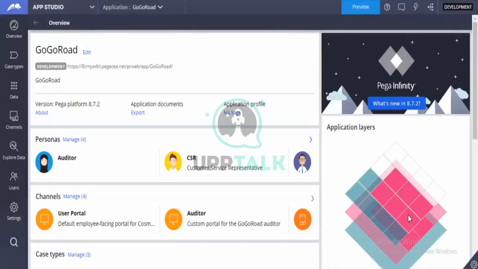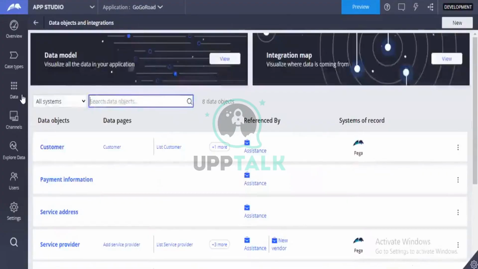App Studio is for low-code app development. You can directly configure things from here itself, like drag and drop. But if any complex requirement comes, based on many conditions, or based on integrations, you cannot configure it from here. People are not using App Studio. We will only use Dev Studio while working in any application.